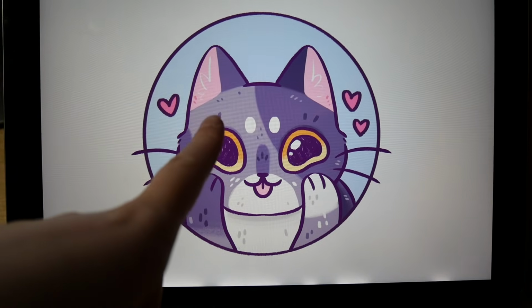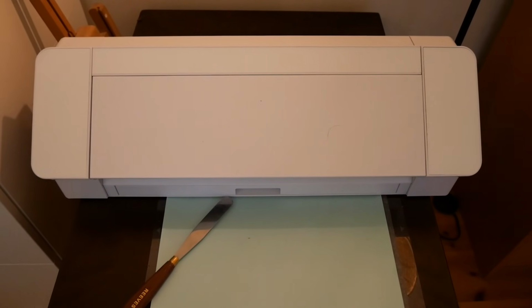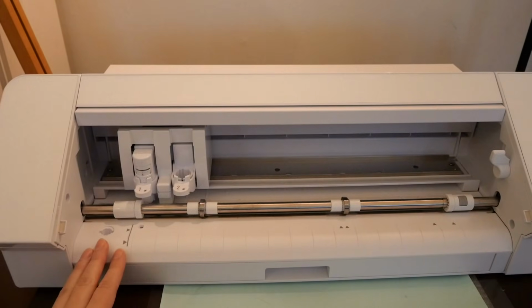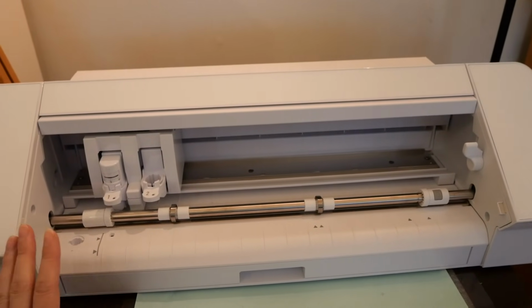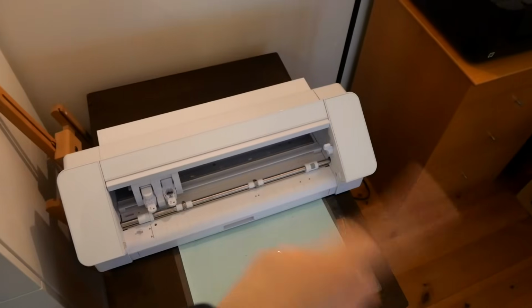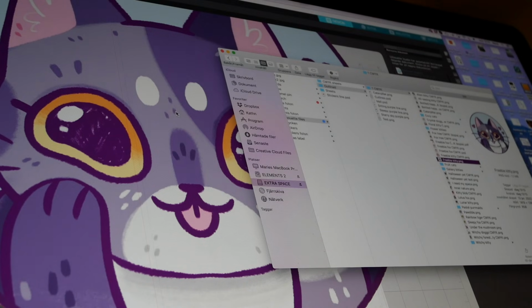So yeah, I'm gonna print some of these and cut them out. I don't think I ever showed my cutting machine. This is the Silhouette Cameo 4. This one has saved me so much time and shoulder pain. Also, let me know if you have a name for it. I think that would be fun. Anyway, let's print and cut some stickers.